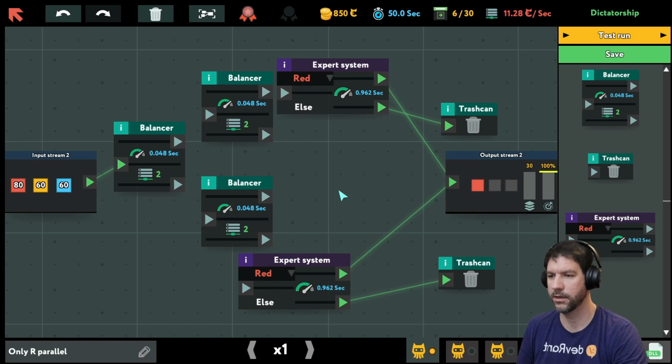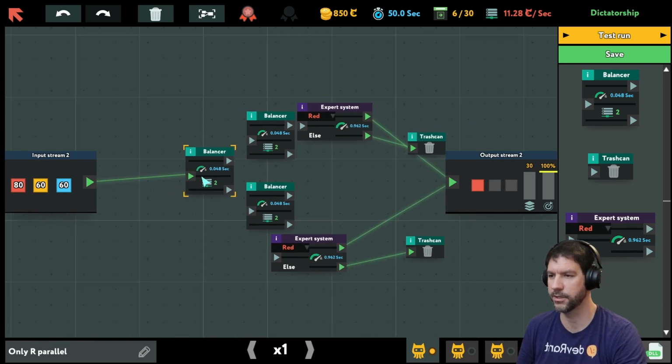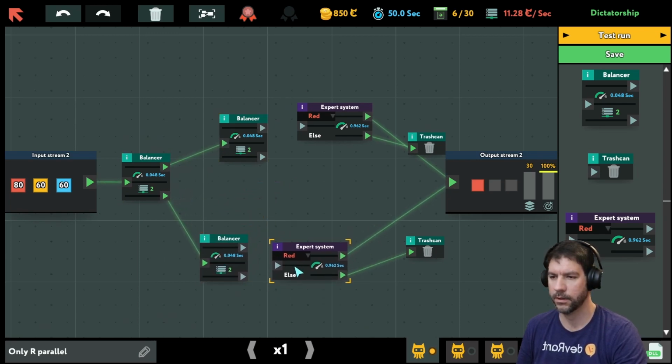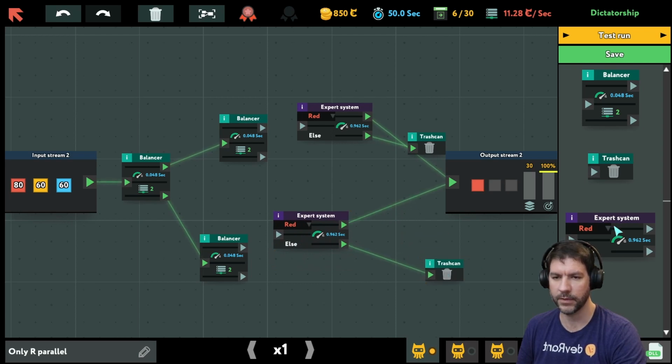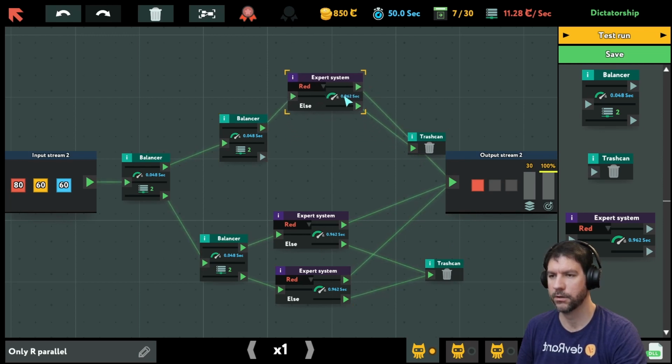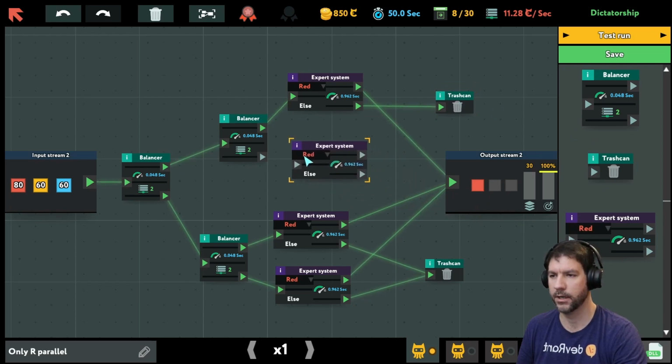Balancer. Another balancer. Let's just zoom out. Jeez. This will split the load this way. We'll have 2 expert systems in each direction. The red here, that goes into trash. Red there. And another expert system here. Red there, trash there.